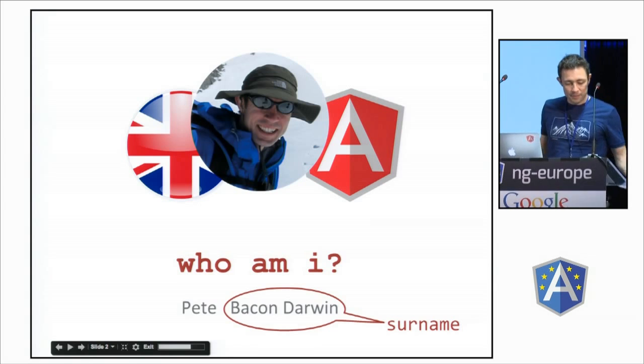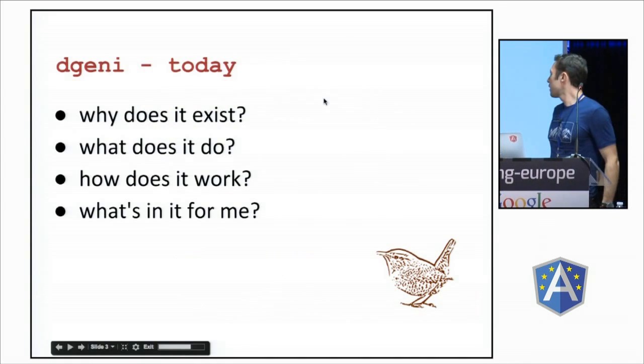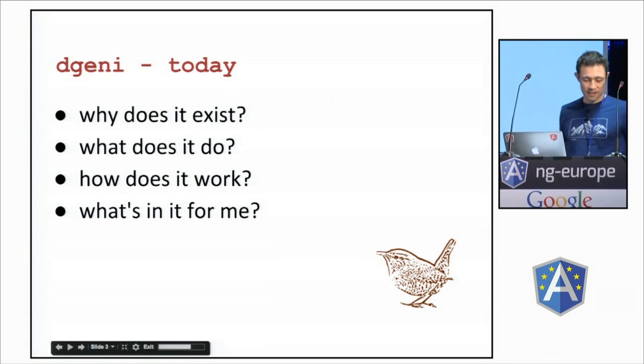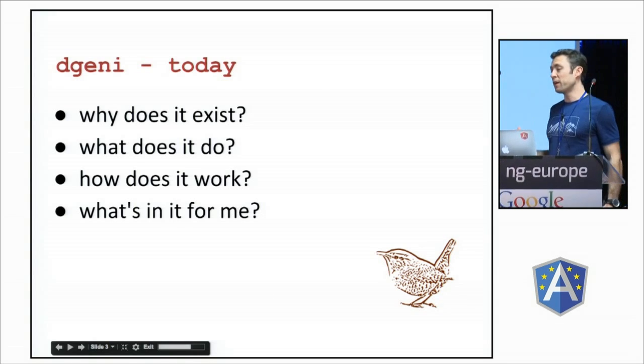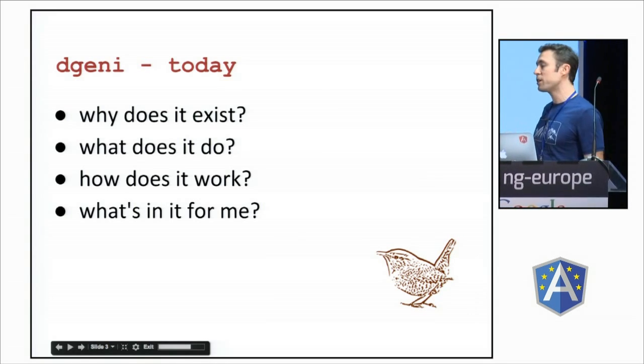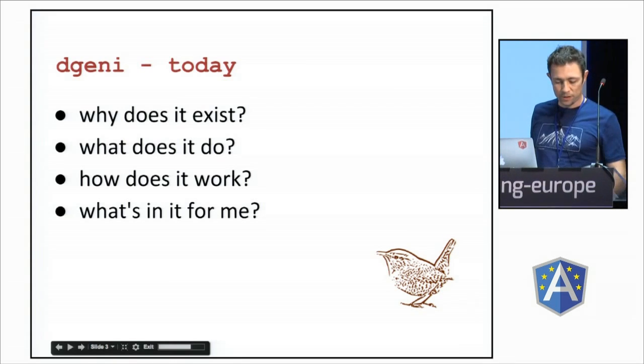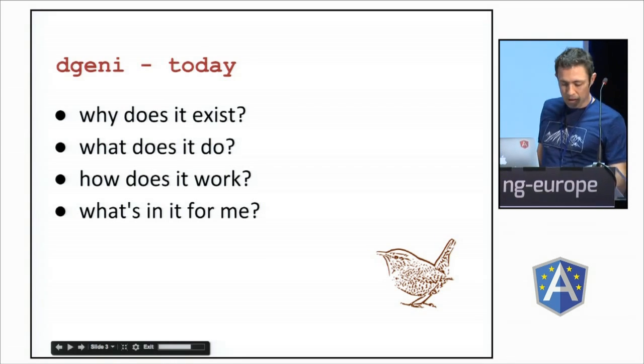Today I'm going to talk about Dgeni. These are the highlights of the talk, so if these don't look interesting to you, you can go and get a drink instead. By the end of today, I'm hoping that you're going to be a little bit inspired to go and have a little look at Dgeni and maybe try it out, and maybe it'll be useful to you in your own projects. I'm going to start with a little quiz.